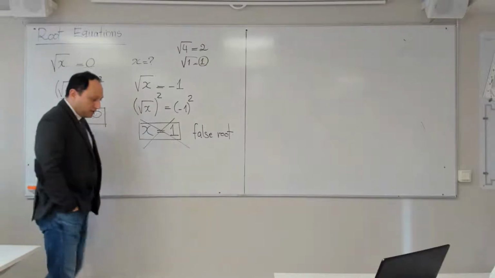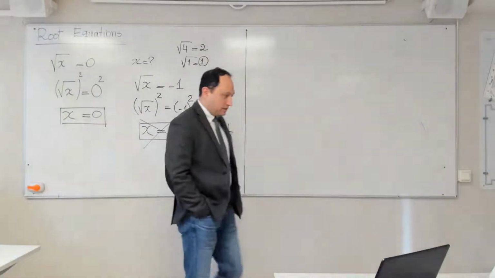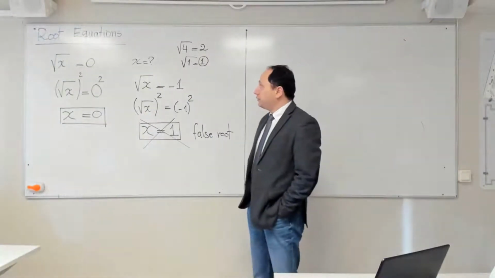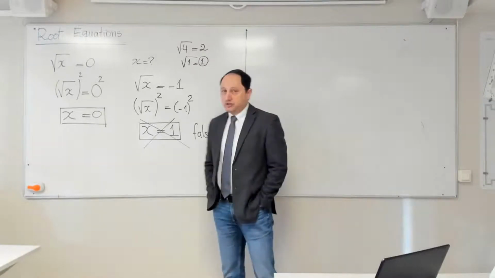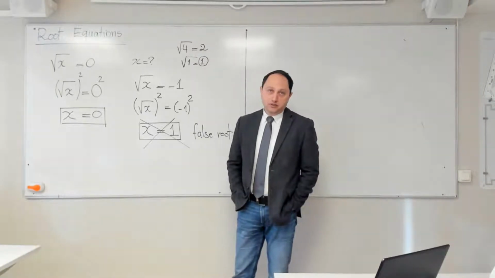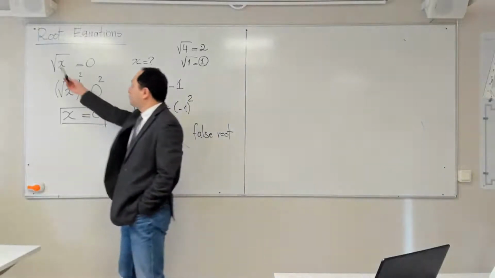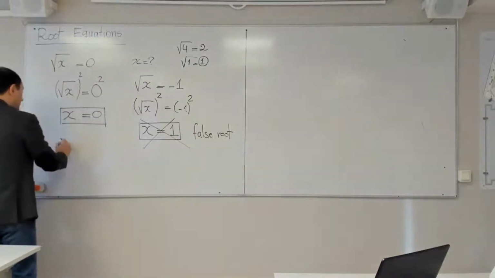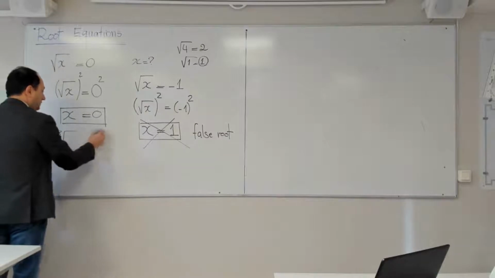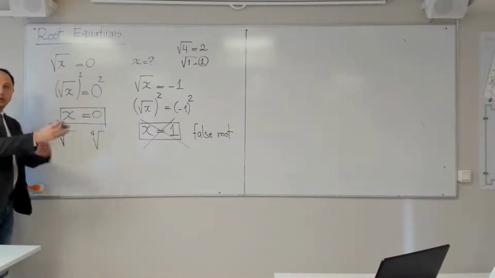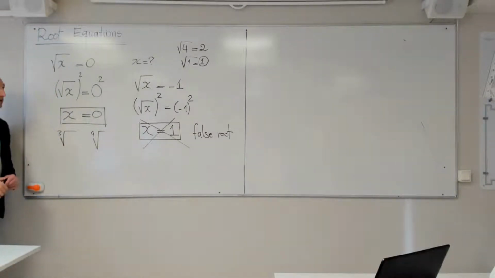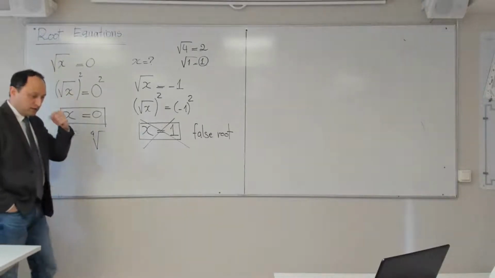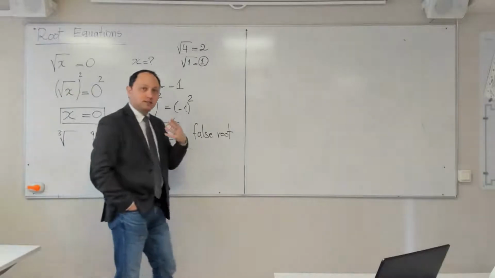Okay, so let us see what is the take-home lesson from this. The take-home lesson from this is that whenever you see an equation in which a radical sign appears, this radical sign might be square root, or might be the third root, I don't know, might be the fourth root, etc., or a combination of all of them if the problem is more complicated. The main strategy to tackle these problems is one thing. You need to have it in mind. Get rid of all the radical signs.